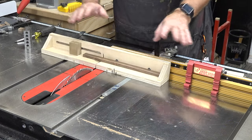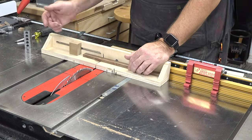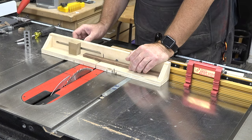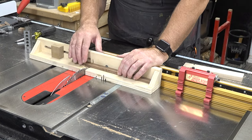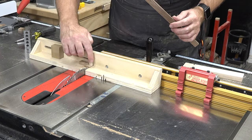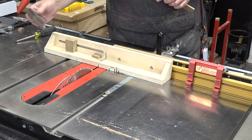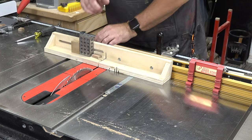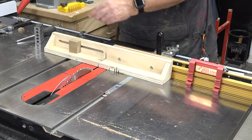So if you're going to use this type of setup, and all this is, it's just a little frame that's set up with an adjustable stop block. It's just a shop-made little jig. But by leaving that space, when that blade tries to move your piece, the piece, instead of binding and shooting out, is going to kind of shoot off to the side a little bit and allow the blade to pass. It gives you that gap. So remember, do not set up your fence on your small parts cutting jig to be tight to your measurement. Give yourself at least a 1-2 inch gap there to allow the piece somewhere to move.